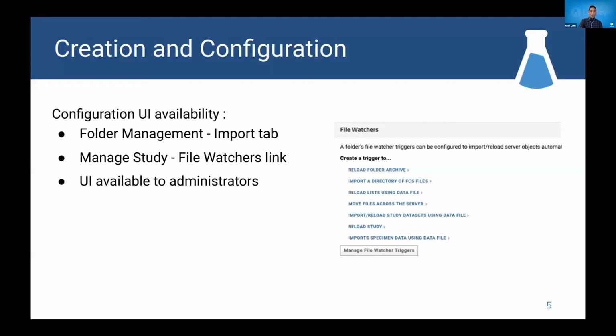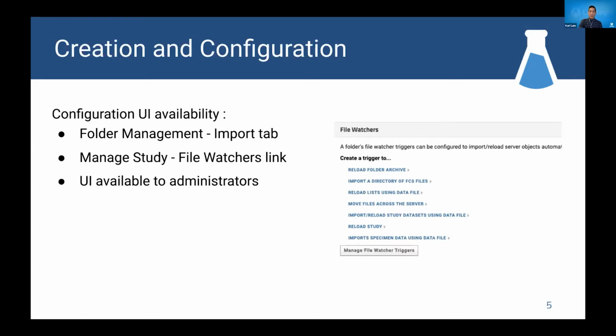Okay, so how do we create file watchers? There are a couple of UI options available, either through the folder management import tab or, from a study, the manage study page. There's a File Watchers link.